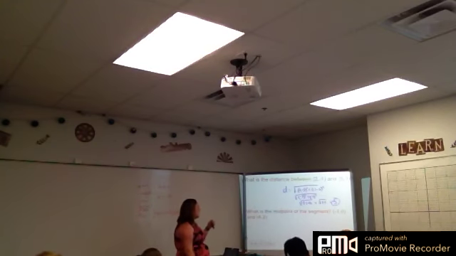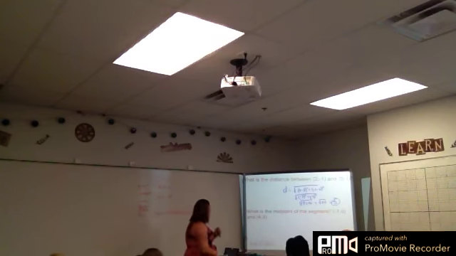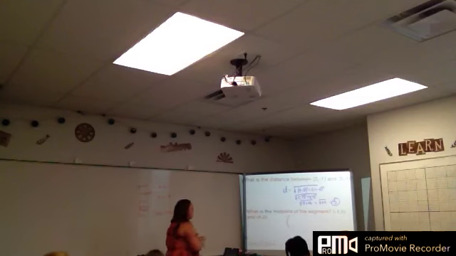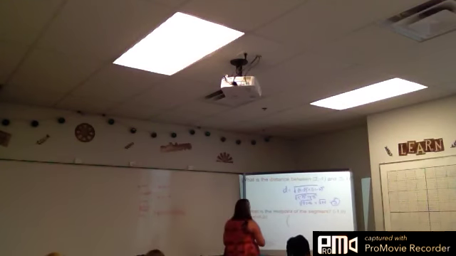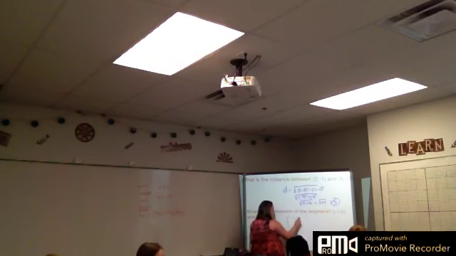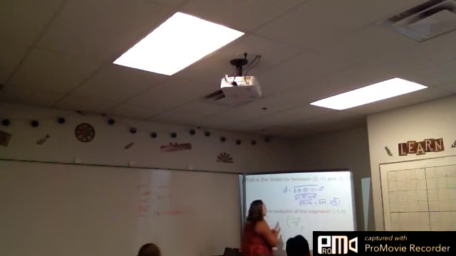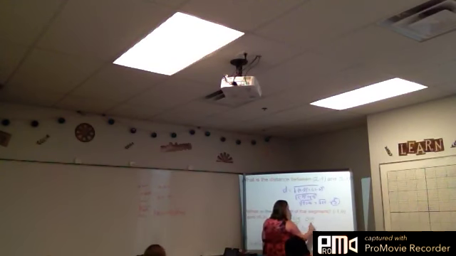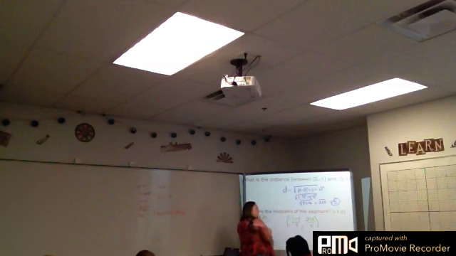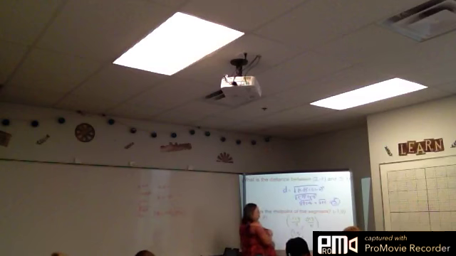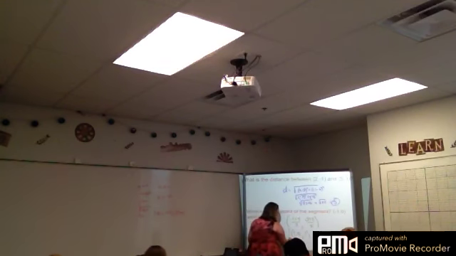What's the midpoint of the segment (-1, 0) and (4, 2)? What do I need to do? Take your x coordinates, which are -1 and 4. So -1 plus 4 over 2, comma, and then you take your y coordinates, which are 0 and 2, 0 plus 2 over 2. -1 plus 4 is 3. What's 3 over 2? 1.5. And 2 over 2 is 1. And there's my midpoint.